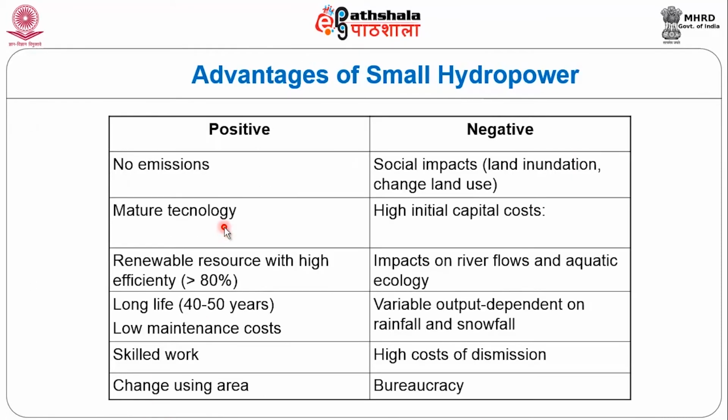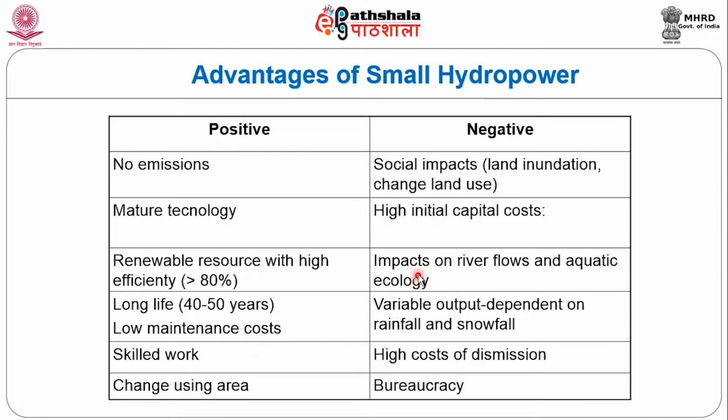And it has some advantages and disadvantages. Positive, that is advantages: no emission, the hydropower is a mature technology. It is renewable. Whenever the rain comes and it gets stored in the reservoir, from there we can generate electricity with a high efficiency of 80%. Long life, 40 to 50 years, low maintenance cost, skilled work, and change in land use. So, these are all positive aspects.